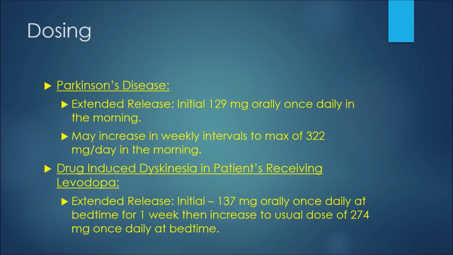If the patient was using Amantadine for drug-induced dyskinesia in patients with levodopa, again using the extended release formulation, we would see an initial dose of 137 milligrams orally once daily at bedtime for 1 week, and then we would increase to the usual dose of 274 milligrams once daily at bedtime.